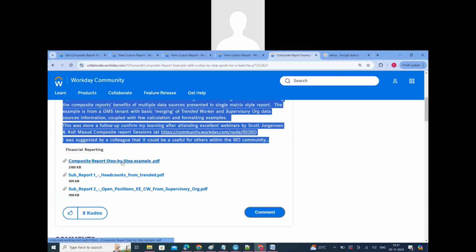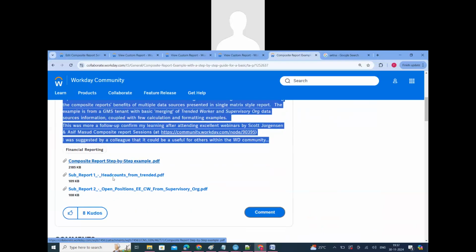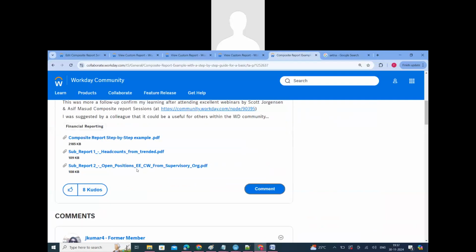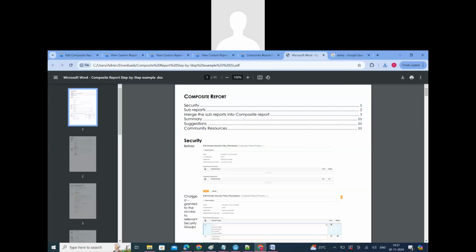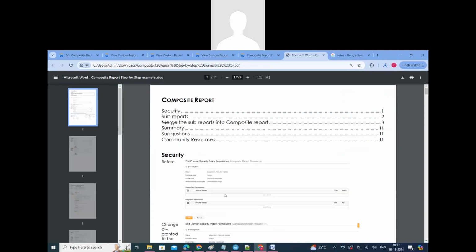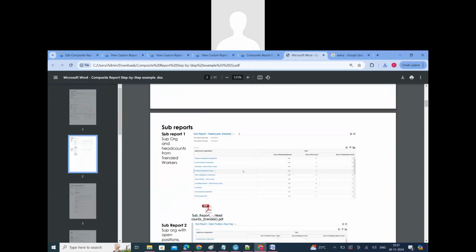See now, this is the step-by-step composite report. Before creating the composite report, there is sub-report 1 and sub-report 2. I think this is very useful for your better practice. Let's create sub-report 1 and sub-report 2 by following the instructions, and then later you create the composite report. You can see, guys, this is the composite report. Forget the security, you have all the required access. You can directly jump into creating the first one, sub-report 1.